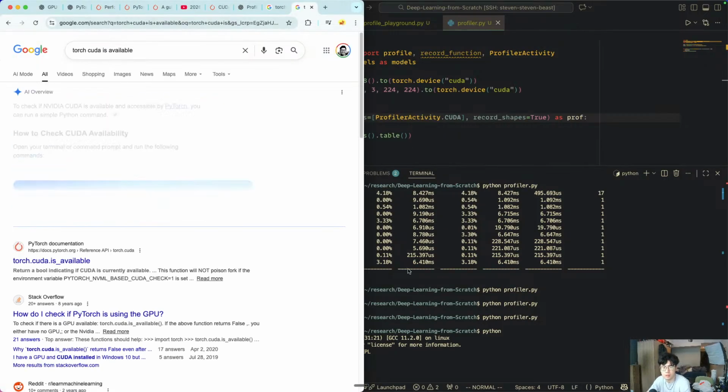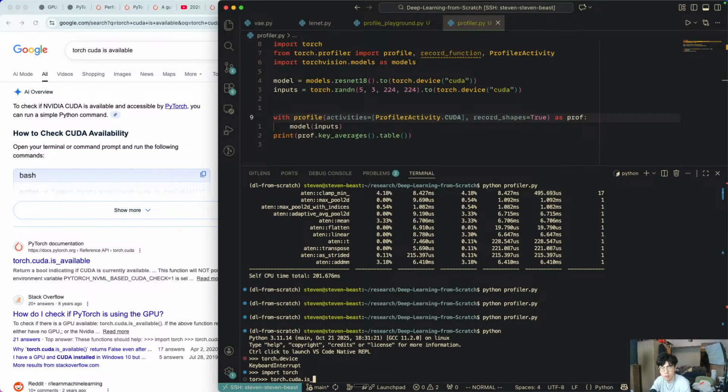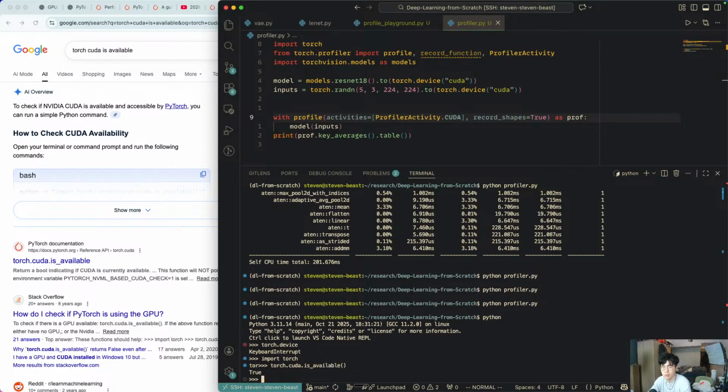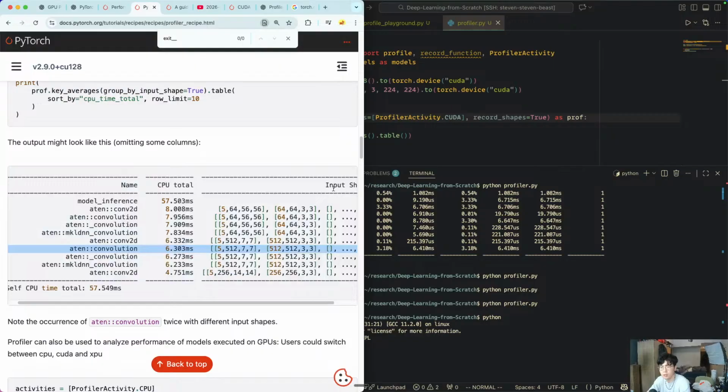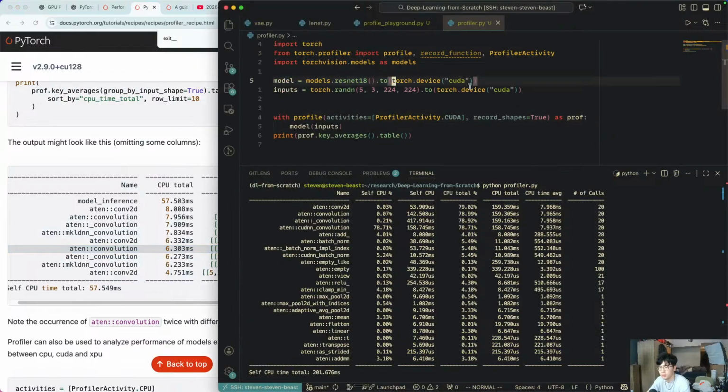What is the syntax? Yeah, torch.cuda.is_available. This model is on GPU and this input is on GPU, and we're profiling this. So what is the issue?